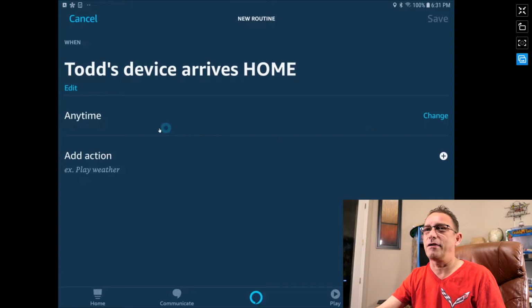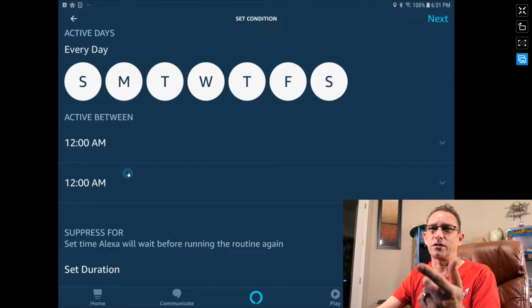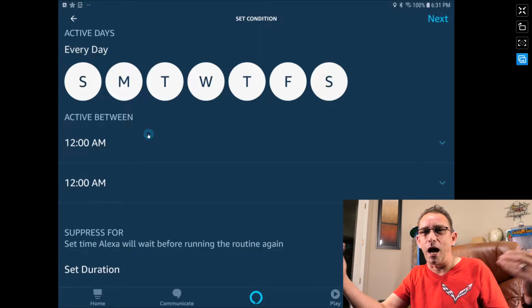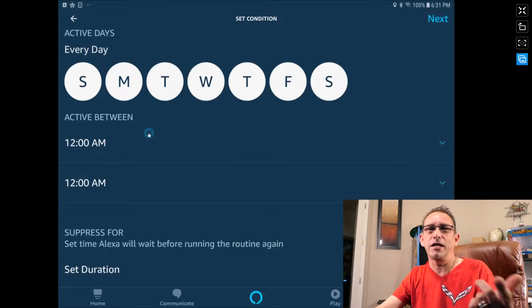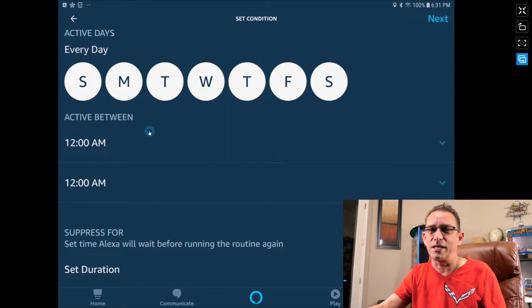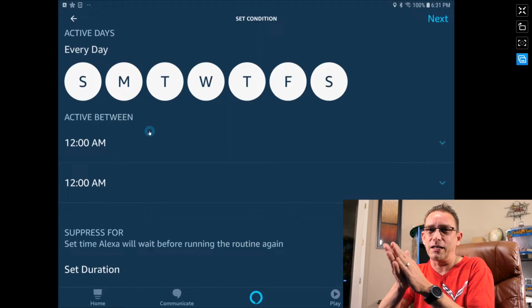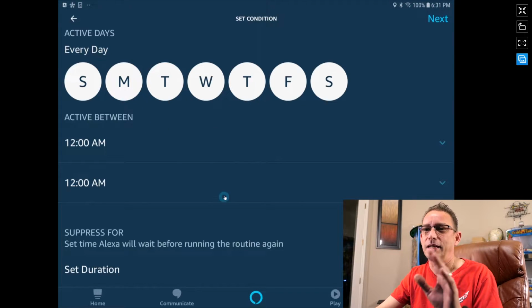And then right here, when do you want it to do this? We can change this from Sunday through Saturday between certain times. I want it to happen anytime I go out of my house, so that when I come back, the gate and the garage door opens. That's what I want it to do. So even if I'm in my wife's car or something, we go out for dinner or something, if I have my cell phone on me, it's tracking that device. That's what we're setting up here, is my device activating this routine. So I want it to happen every day, anytime. So we'll go ahead and hit the next.